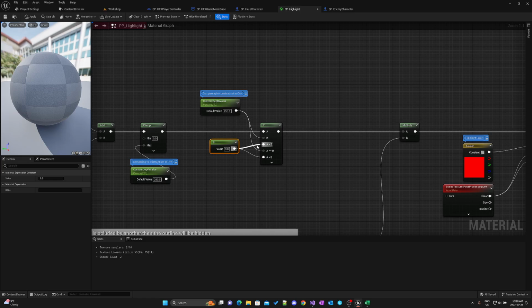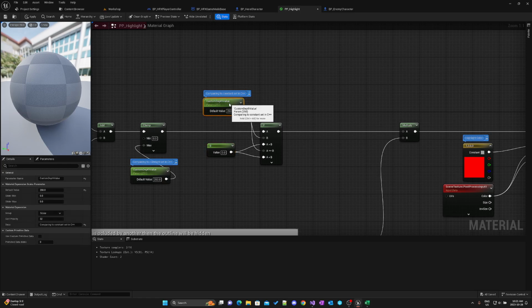Oh, interesting. If it's greater than our B value, that would be, in our case, let's say we're coming in with 250. Is A greater? A is our input value. B is this value.